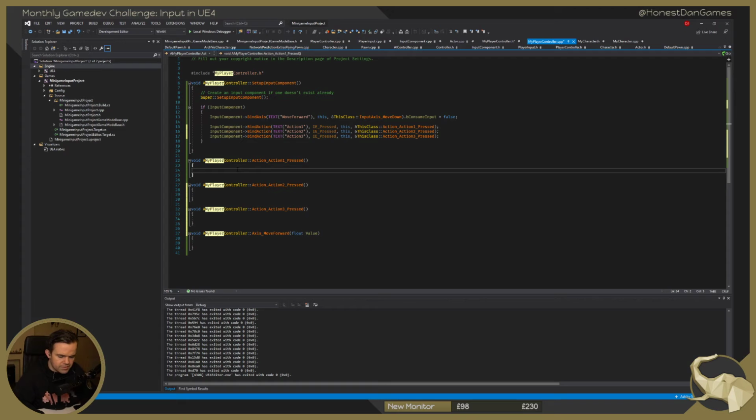Okay, and then we want to just do a log. Crikey, I've forgotten the log command. Is it debug log? Is it this?